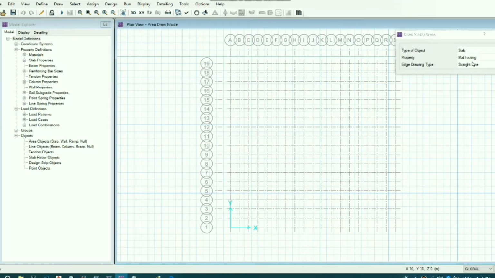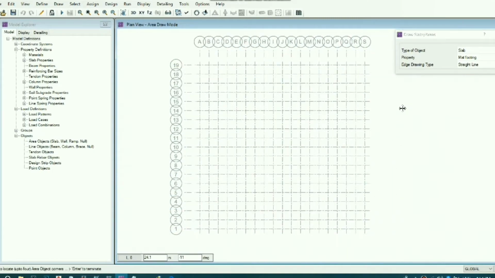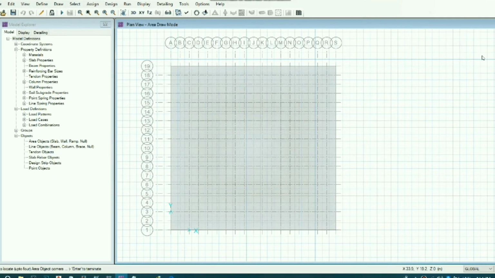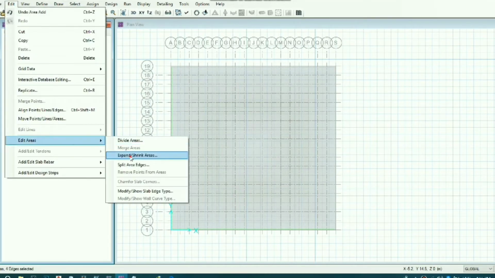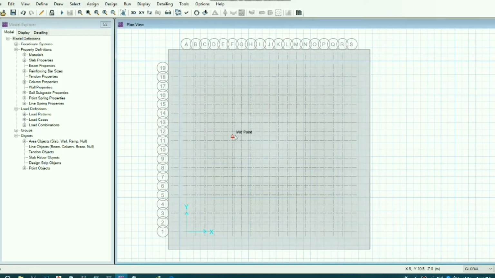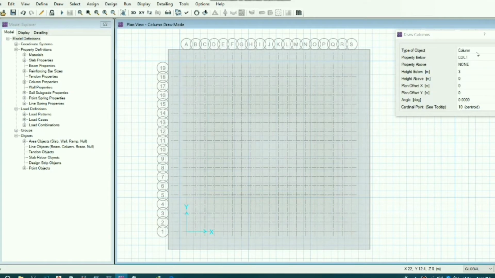And now we'll use the draw slabs or areas option to draw the footing area. And we'll have to ensure that the correct property is selected as we have defined. But to accommodate the corner columns in the footing area only, we have to expand it 2 meter along each side using the edit tools. Note that there are two types of column with properties as column 1 and column 2, so we have to place them accordingly on the grid, or we can say the mat footing.